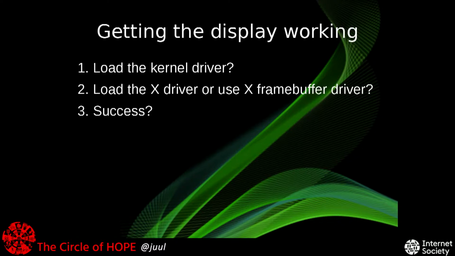Okay, let's get to the fun stuff. We need to get the display working. We can start a kernel. We can get some command line stuff working, but we need to get the display. So how do you get the display working? Well, you load the kernel driver, I assume. Then you would probably load some kind of X driver, and maybe use the frame buffer driver, and that would be it.